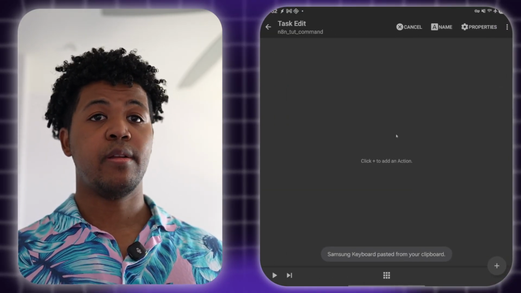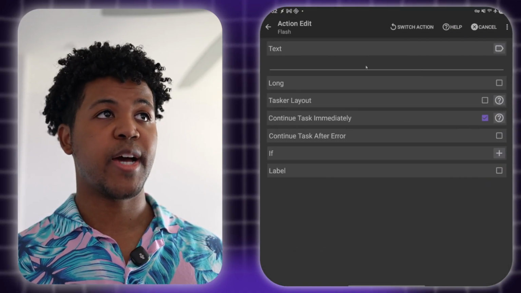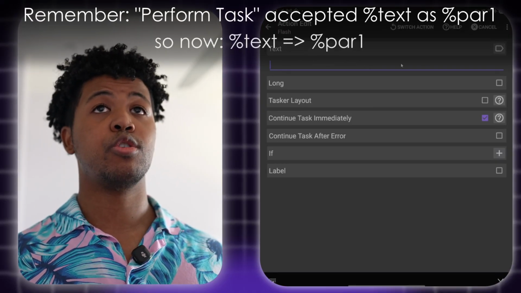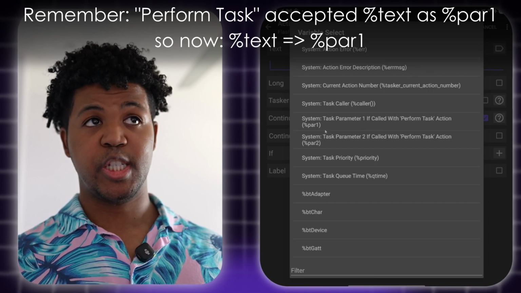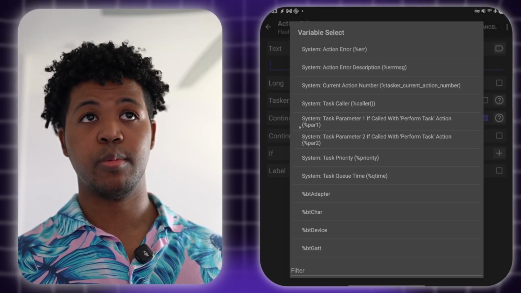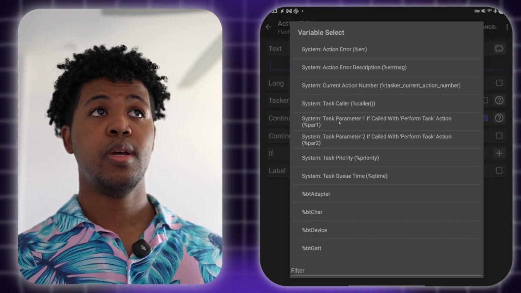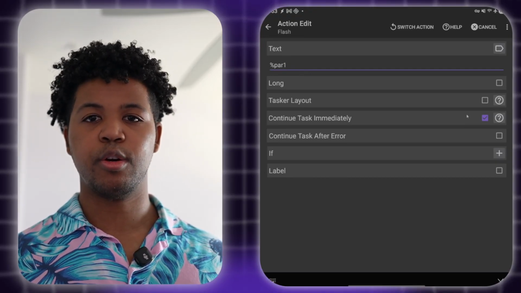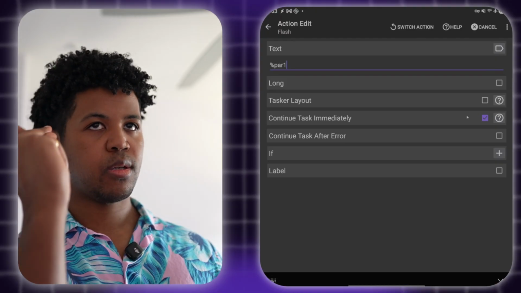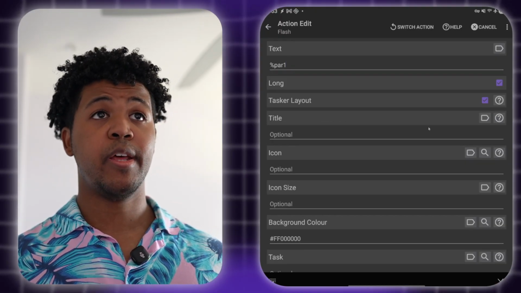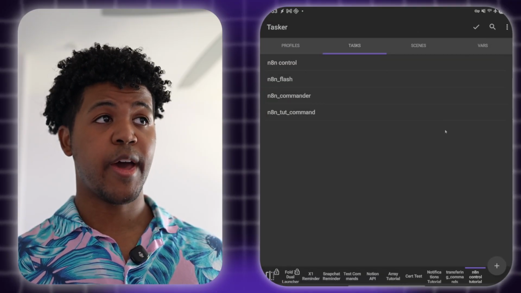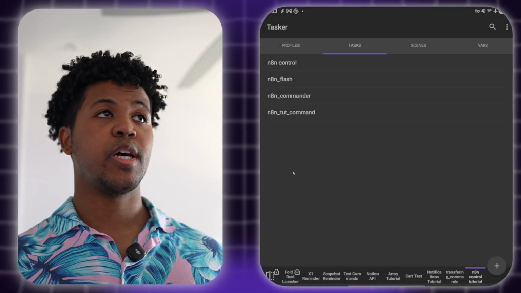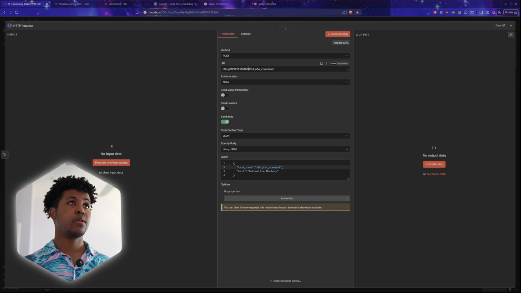Sweet. And then obviously this is a tutorial, so we're just going to do a simple flash. And we're going to put not percent text. No, because this is going to be run from a perform task, it changes the variable into a different variable right here because we use parameter 1. That's what we want to go here. All right, now before we go forward, I'm just going to really quick change the notification because I hate default notifications. Okie doke. And we're done. So now that we have that finished, that is the last thing we had to do. Let's click enter. And now it's time to go back over to our n8n and run the task.